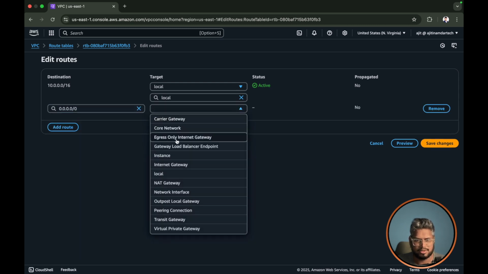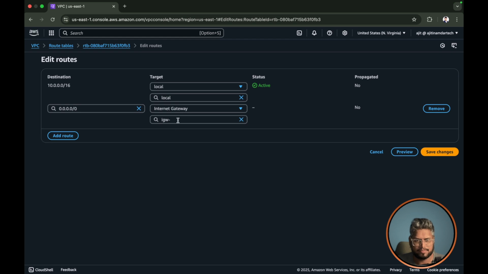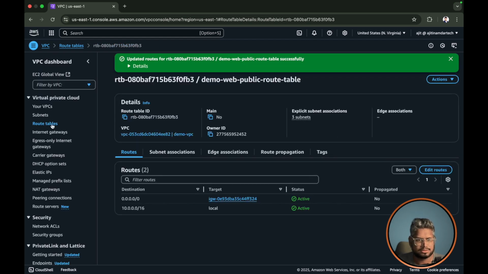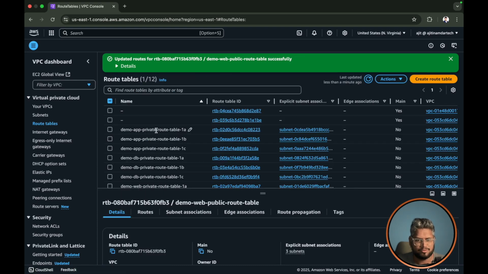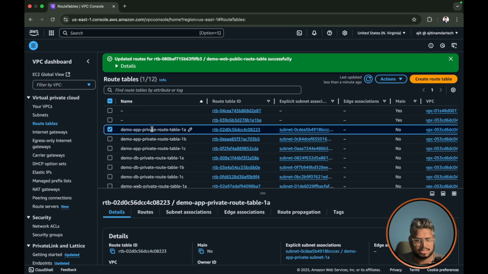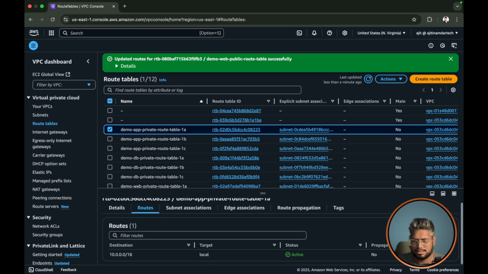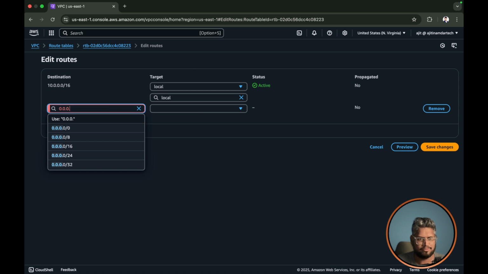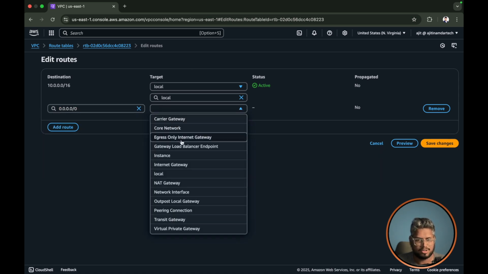For this, I will add the internet gateway, since this is the public subnet. Similarly, for all private route tables, I will select the NAT gateway, because we want outgoing internet access for all our private subnets.